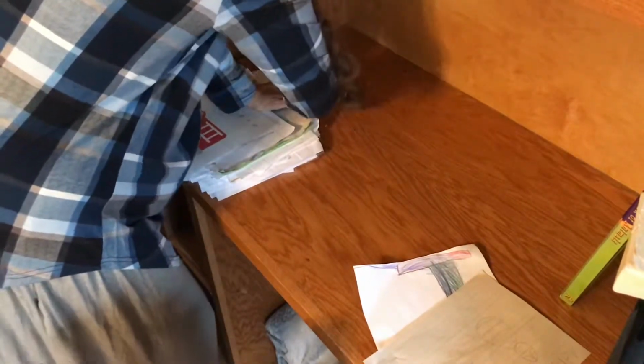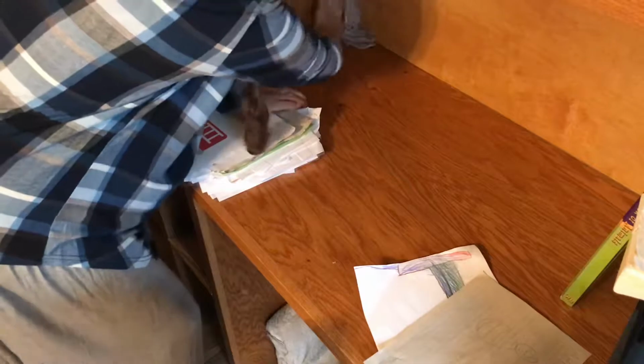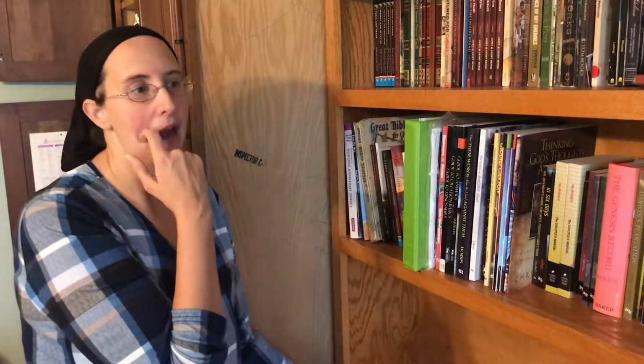Sort of. Not really. So I'm just dusting with a wet rag because this hasn't been cleaned out for a while. So I would like to put our paper thing in here. I forget exactly how big our paper thing is, but it's going to take up quite a bit of the room. But that's good because we use a lot of paper here in the house. Yes, we do. And I want the kids to be able to get it easily.